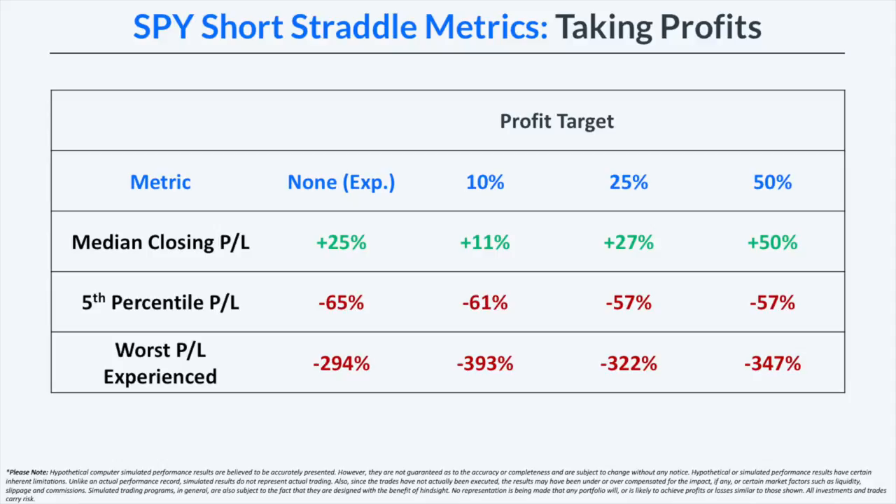There's a notable increase in the worst P&L experienced when introducing profit targets. This makes sense: by managing profits sooner, your straddle strike price stays closer to the current market price. If you keep resetting your strike price higher as you manage profitable trades, when the market finally reverses and declines, your strike will be higher than if you hadn't managed profits — making your position much more bullish with larger positive deltas compared to holding a straddle with a strike below the market before the crash.